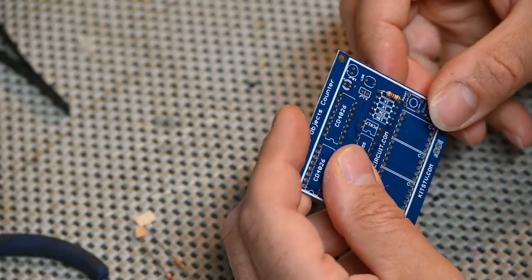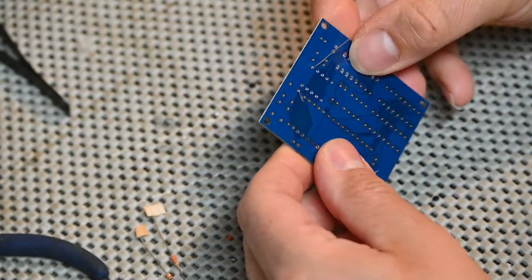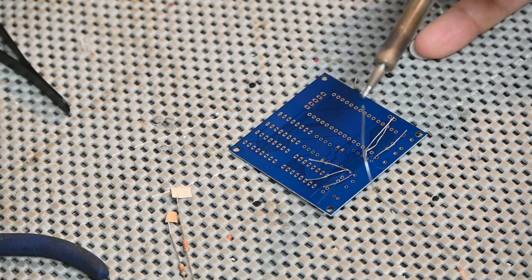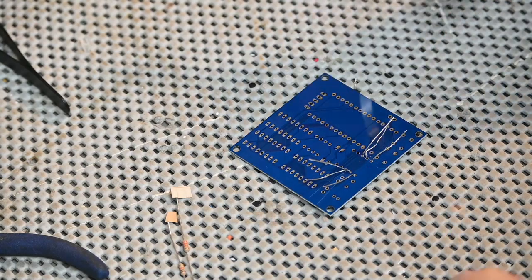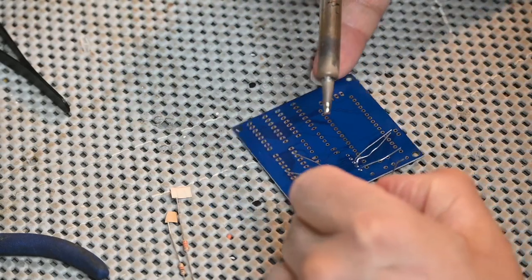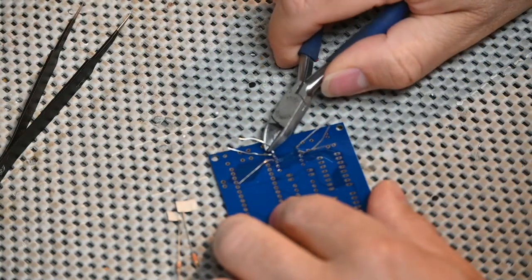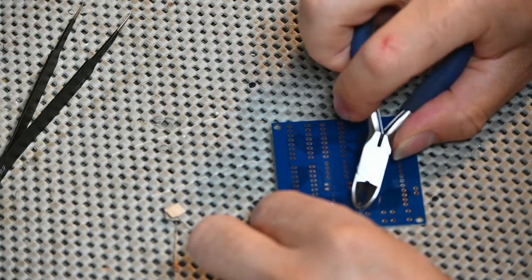There's one. When I put it in, it comes out the back. Then I kind of bend the leads out a little bit before I solder them so they don't fall out. So I'm going to put these 3 in, tin my iron. Oops, not even up to temperature. There we go. I usually solder at 700 degrees Fahrenheit, of course. And then we're just going to go in here and zap these. We got our resistors on there, and now I'm just going to snip off these ends. It's kind of sloppy. There.